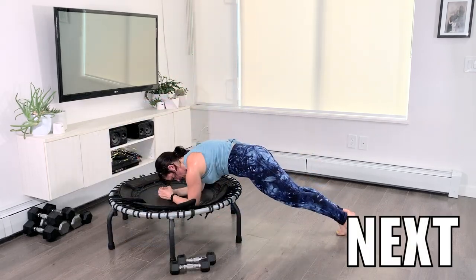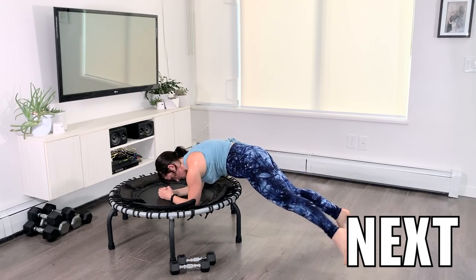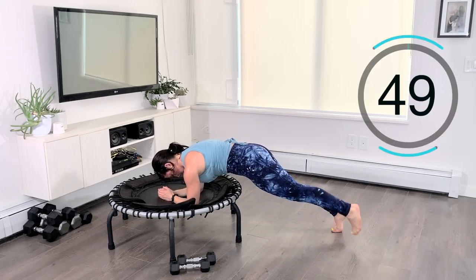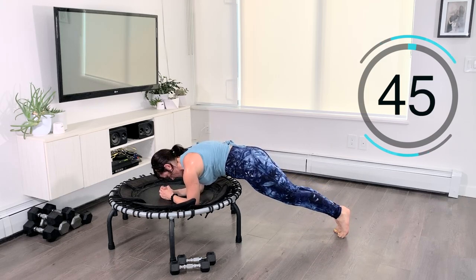To finish off our strength section, we're coming to a forearm plank and we're tapping our toes out and in, alternating sides. Start with your legs squeezed together tight. You can modify with your knees down or just hold a basic plank.